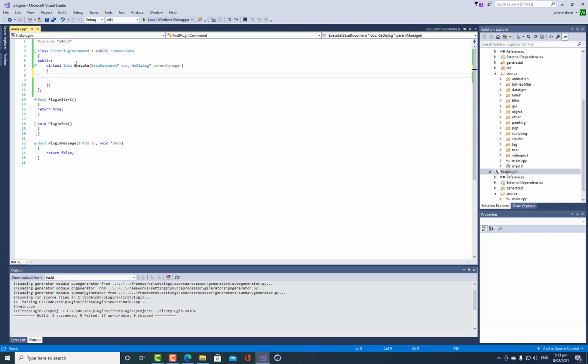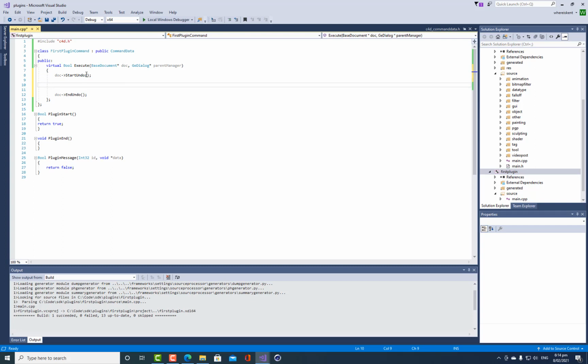So to do that, we need to start the undo system inside our document. This here, base document, is our document. The document is what you have open in Cinema 4D that you're working with. It's the scene that you're seeing. So I'm just going to say doc, start undo, and straight after that, I'm going to go doc, end undo. And in between here, what we're going to do is add a cube.